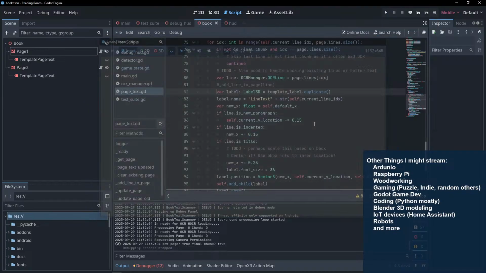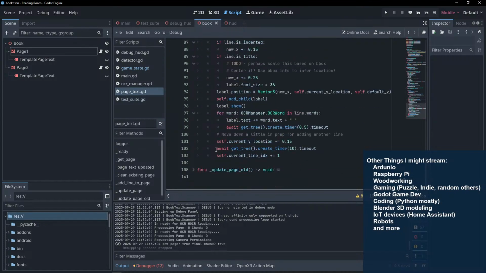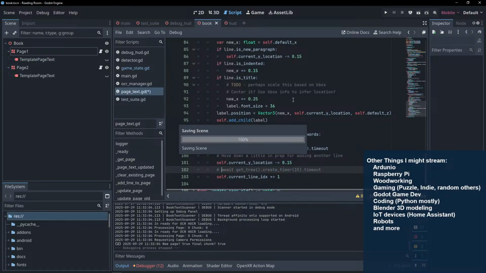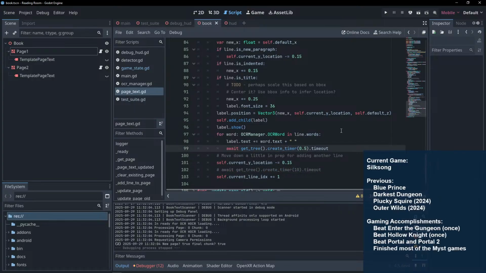If I kill that and then let's get rid of this 10-second wait. And we'll speed it up a bit.